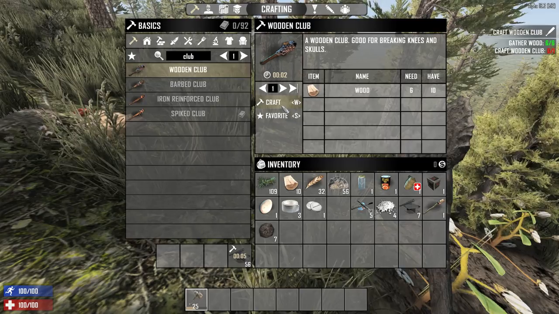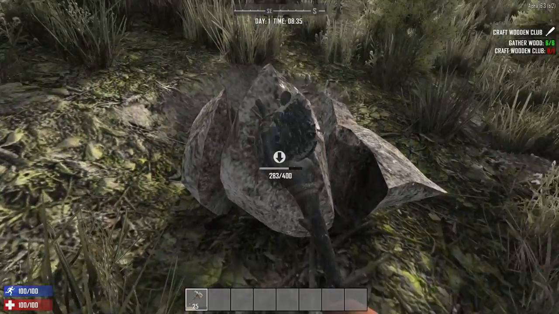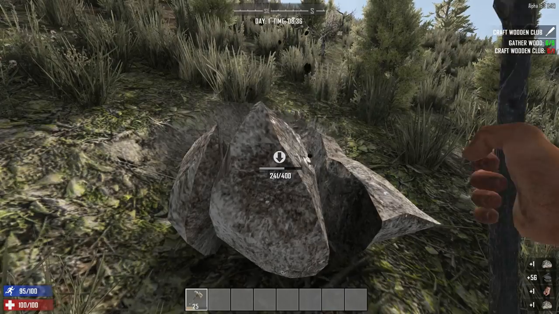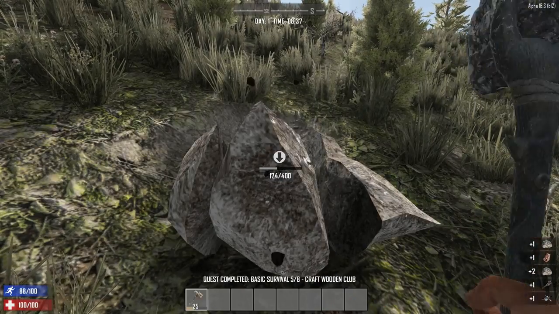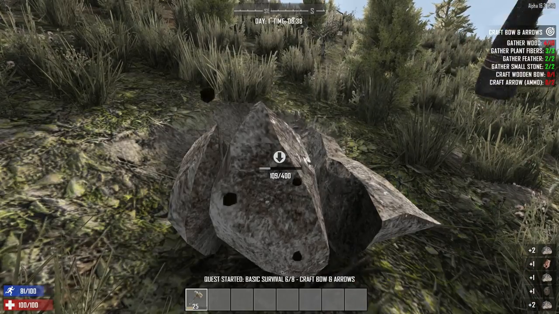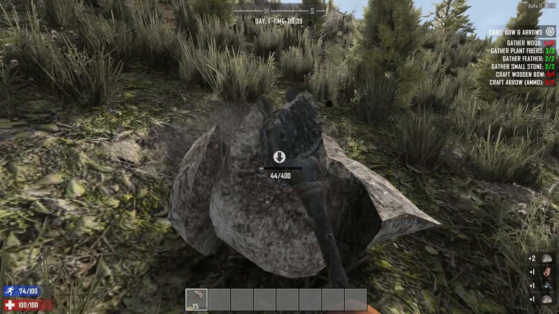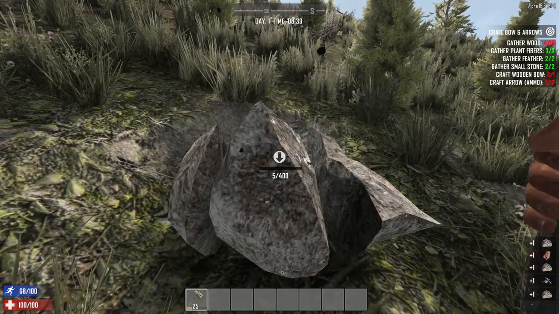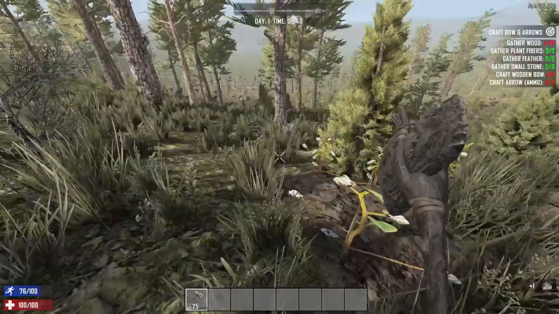I'm trying to get these little tasks out of the way as soon as I possibly can, so that I can focus on finding out where we're going to go. Although I saw a town in the background there, so I think that's pretty well where we're probably going to be heading. Okay, so the next thing we need to do is we've gathered... Oh, I need more wood.